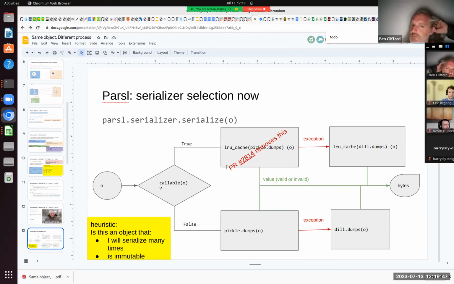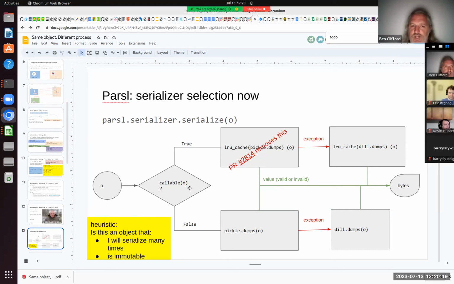The way that Parsl works is it has a serializer wrapper library that has this policy around some of these different ways of serializing. So other bits of Parsl will call into its own serializer library. And if you feed in an object, the first thing we ask is, is it a callable object? And then we're going to proceed down one of these two paths. And that asking, is it callable, is really a heuristic to say, is this the kind of object that is going to get used a lot?